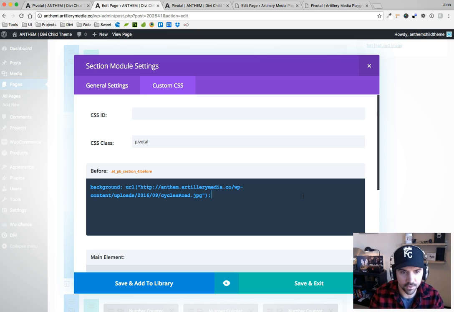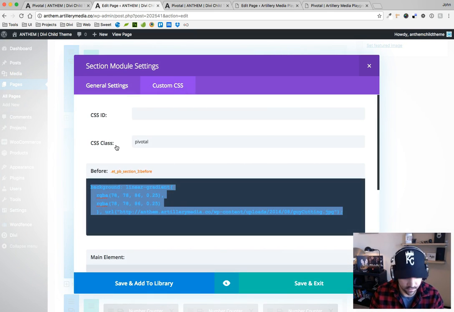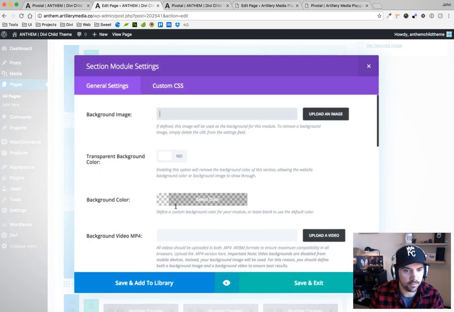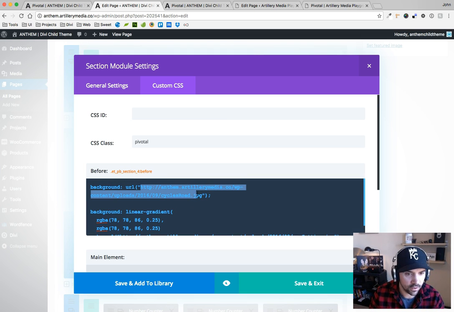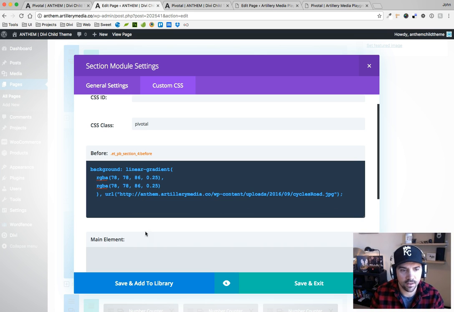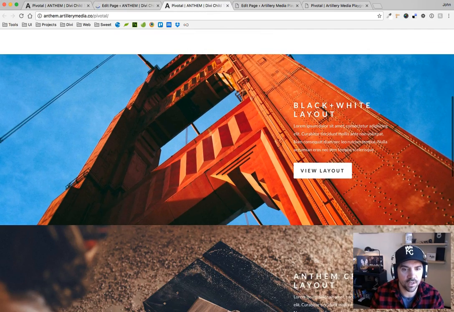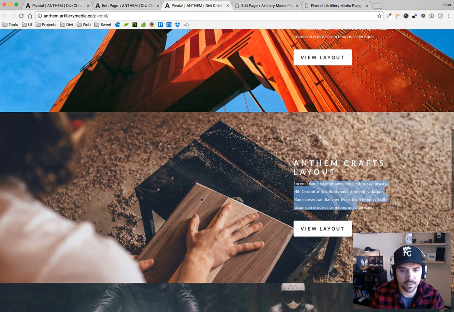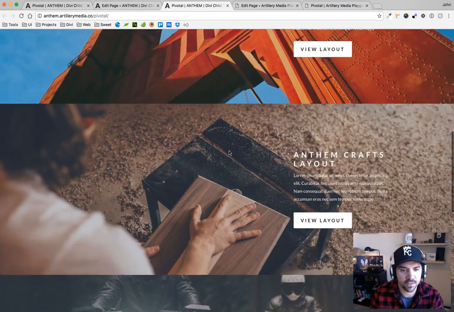Whoops, I gotta grab the whole deal here, that whole thing. Come down to my last one. Come down a couple lines, paste that in, grab this URL of this image, copy that, put it in right here. Get rid of this top one. Tidy it up a bit, save, update, and with any luck, these things are going to have a little overlay on them, which is going to make this text that much easier to read. Or refresh. And there we go. It's subtle, but it helps.